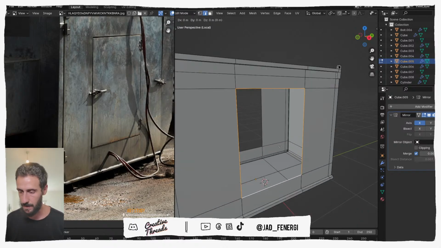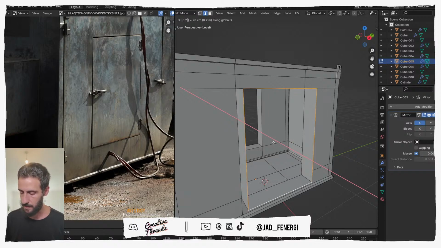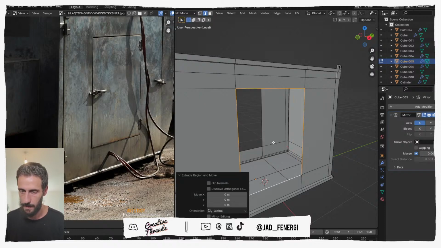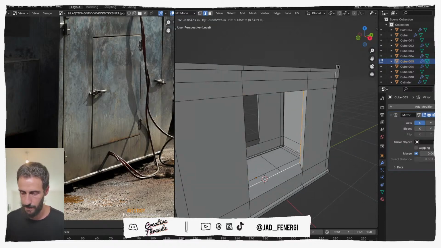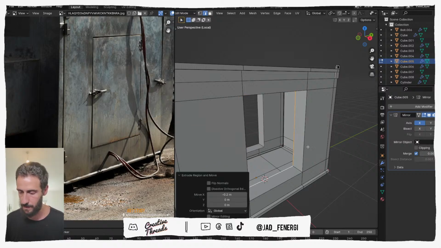So what we can do is extrude on the Y, on the X, just by something like 20 centimeters or minus 20 centimeters. Sorry, extrude on the Y by minus 0.2, on the X by minus 0.2, yeah.